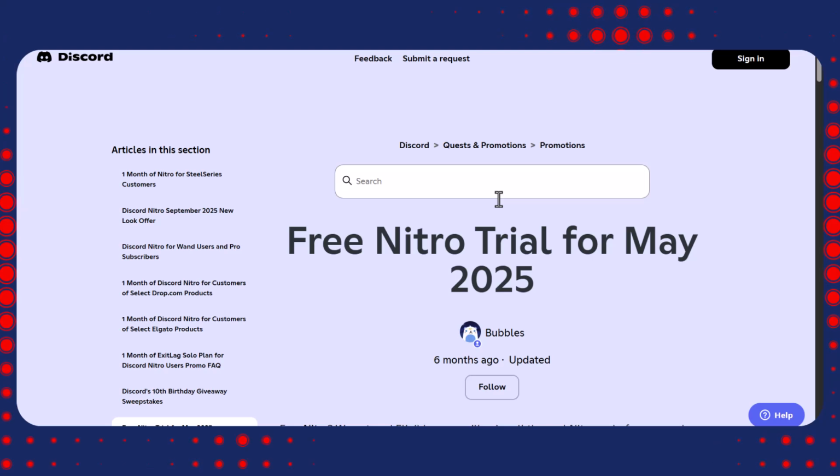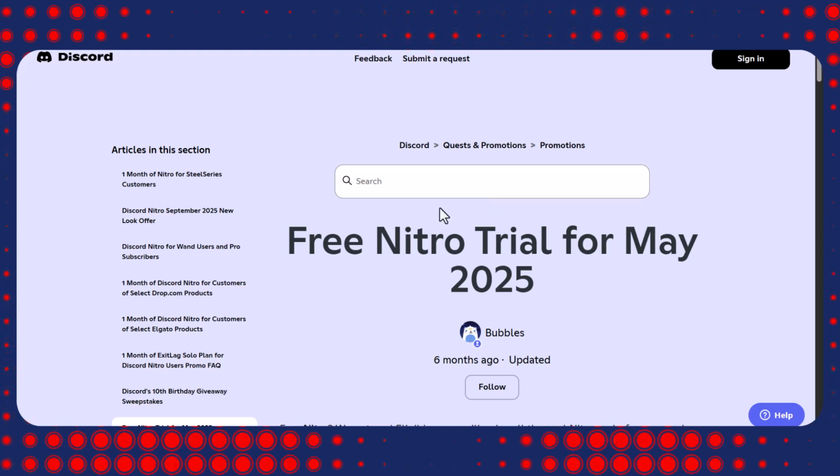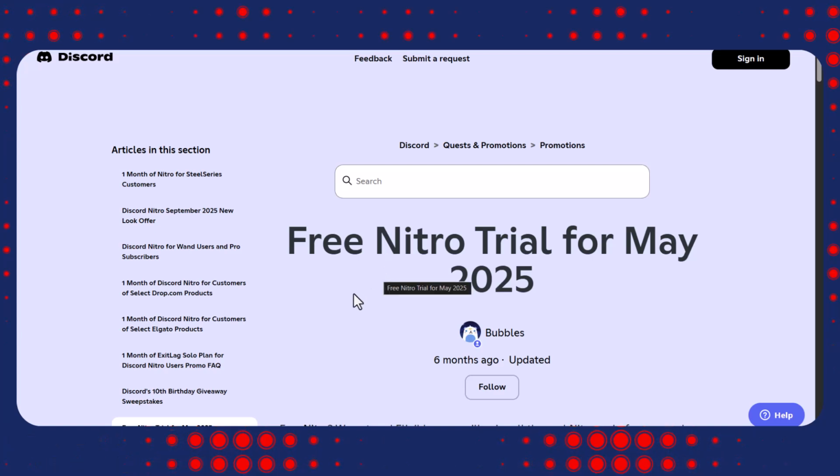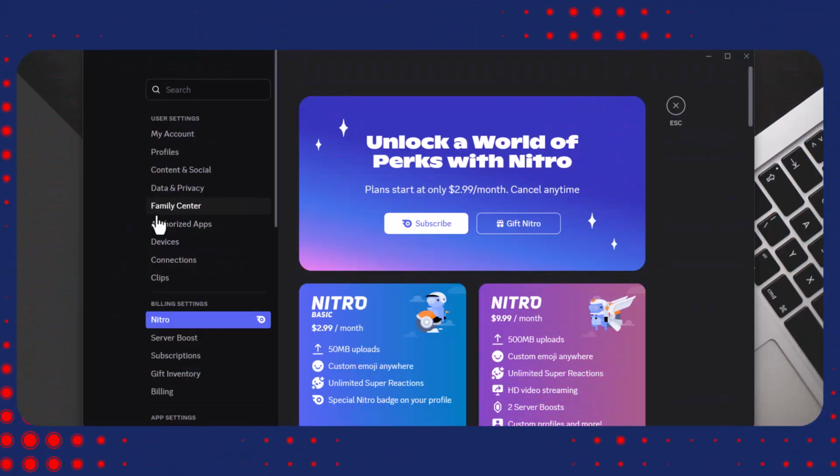If you've been on Discord for some time now, you should know that there's always a free trial offer every month. Unless you follow their official pages, you won't be notified of these free trial offers. Let's take this May free Nitro offer as an example. It lasted for a month, and anyone that hadn't used this free Nitro in the past 3 months could qualify for this Nitro free trial. But that's not the important point here.